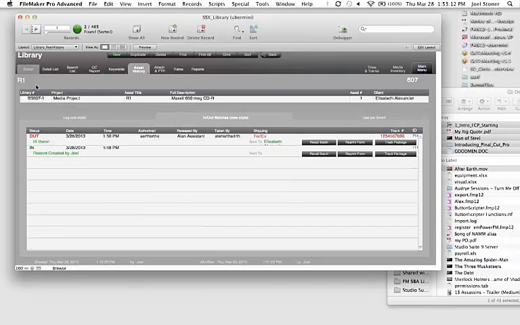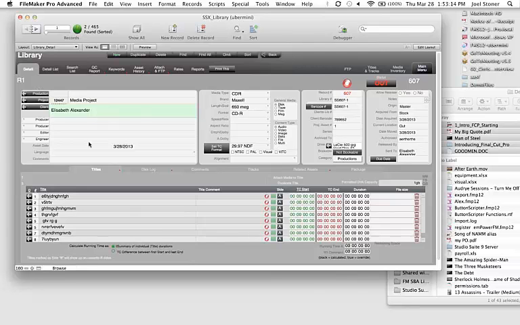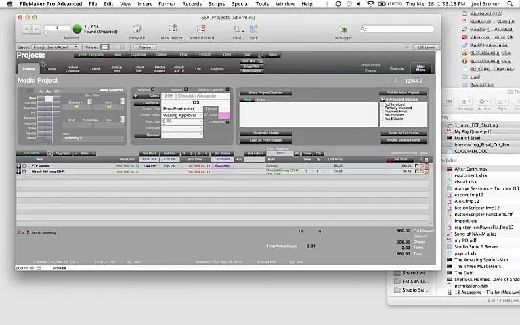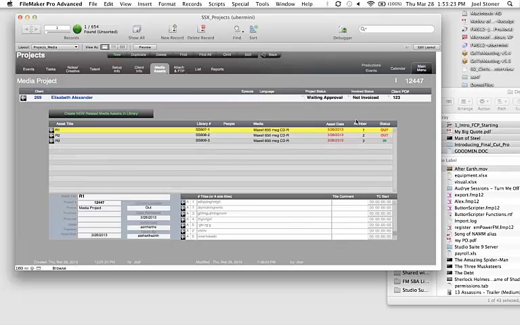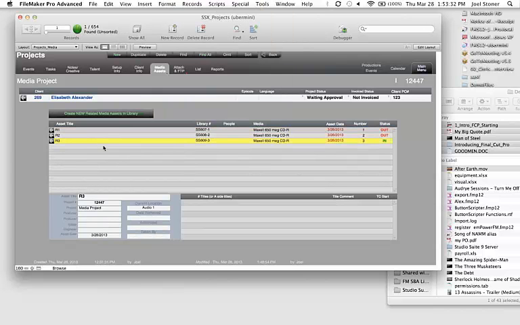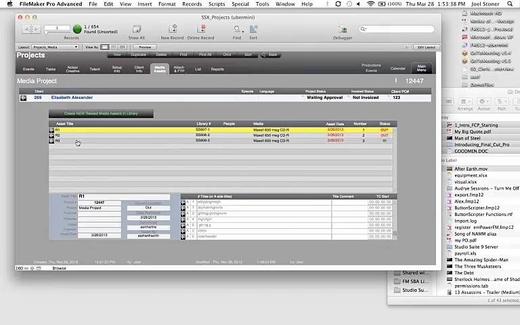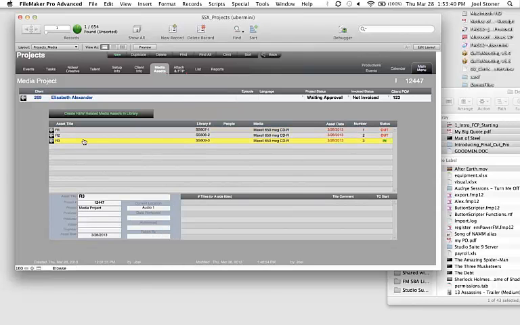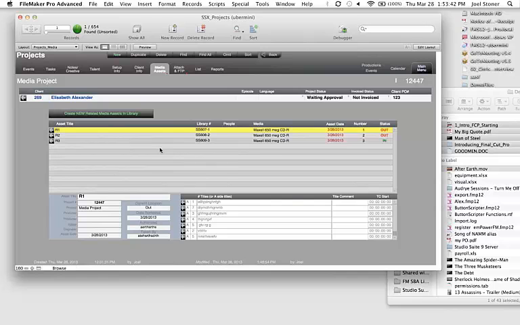And I'm going to go back into the detail. And then from here, I'm going to jump to the project. Here's my project. I'm going to go to my Media Assets tab. And from here, we'll see that those first 2 items are checked out, and the bottom one is checked in. I'll mention here the yellow highlight. That's because it lets me see additional information about the reel down here at the bottom just by clicking on it without having to go to it or change my screen. Maybe you're just looking for a certain title from the project window. You want to be able to see them all.